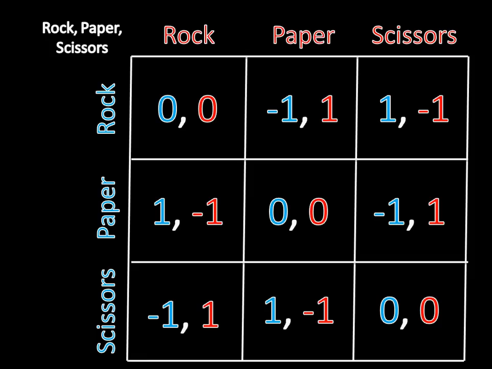And due to our rules of symmetry, we already know that player two will play the same mixed strategy in equilibrium as well. So congratulations, we found our equilibrium to rock, paper, scissors.